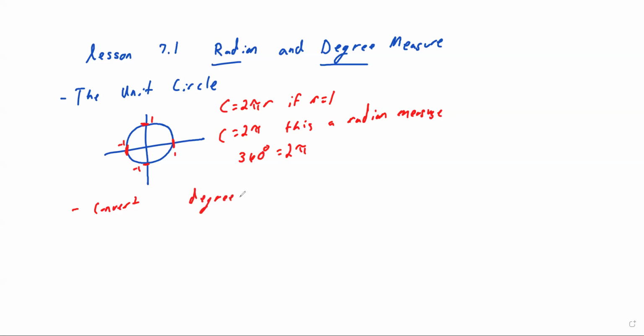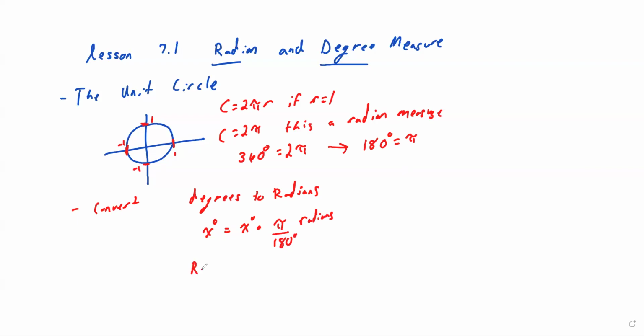So degrees to radians. If I have an answer as x degrees, this will be the same thing as the x value times pi over 180. And this ratio comes from this: if I was to divide by 2 on both sides, I would get 180 degrees is equal to pi. To make a ratio of that, for every pi, there's 180 degrees. So what I'm doing is canceling out these degrees, and then I would be left with radians.